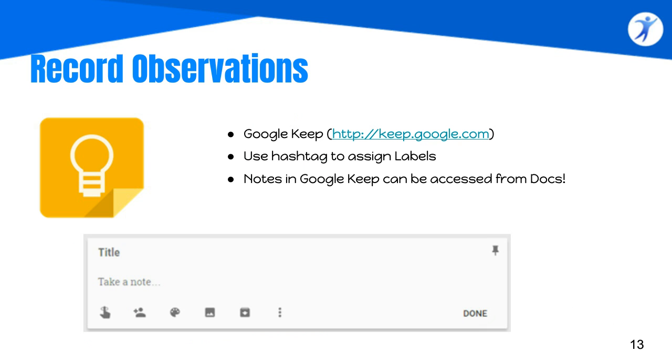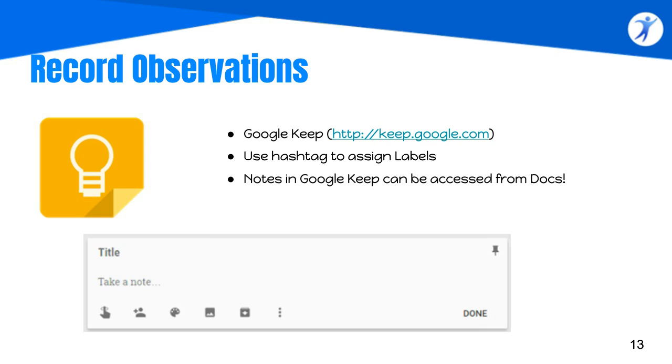One of the things that the Shadow a Student Challenge asks is that if you are shadowing a student, one great thing to do is to make notes, take pictures as you go. And one great tool for doing that is Google Keep. If you already have some kind of electronic note-taking tool that you use, that's great. If not, I would recommend Google Keep to you. If you already have a Google Apps for Education account, you already have this ready to go. It is now in your standard Google Suite package, actually. Keep has been added to that.